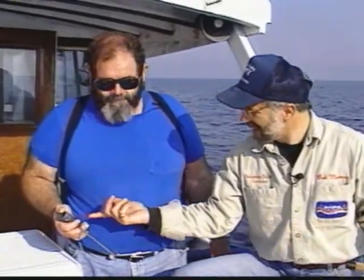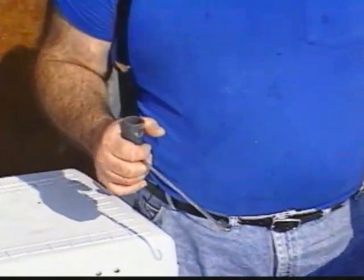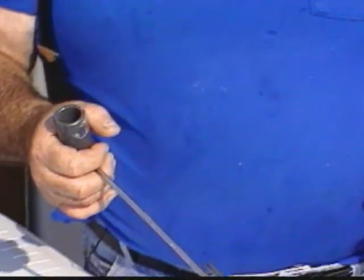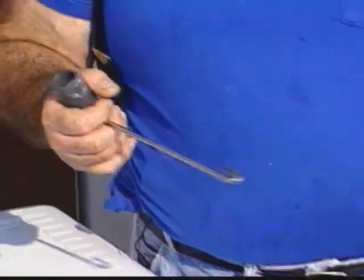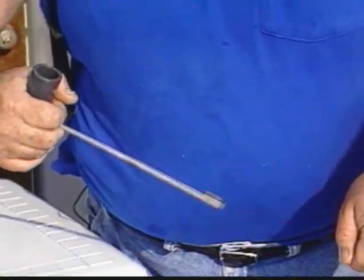John, you got a nifty little tool here. Did you make this? Yes, I did make this. You can buy them commercially. But you made it yourself. It's just a piece of stainless steel rod with a piece of PVC for a handle. Well, we use this for flipping the fish off, especially when you've got a lot of fish on at one time coming in the boat. You need to get them off quick without fooling with them. You just hook this around the hook, pull the line towards the fish, and give it a flip, and he comes right off. Right in the box. Oh, that's good. So it's a quicker method to get them in the fish box. Because I know we're bouncing around here like crazy right now. And that's a good way.